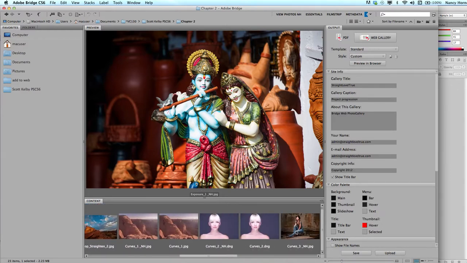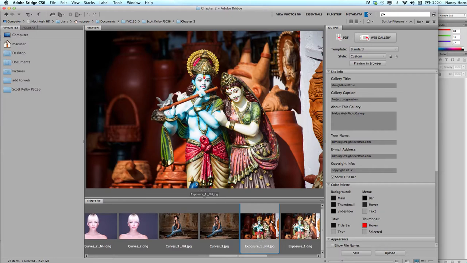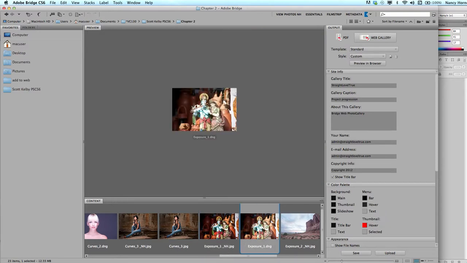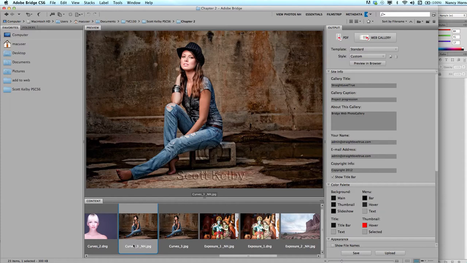These will show up better on the contact sheet, but I want to show you working on this one, for example. If I click on it, you can really see the changes that took place versus the original picture. The next one that I'm working on is the curves, and here is the image with my initials on it, and here is the image that is the original.